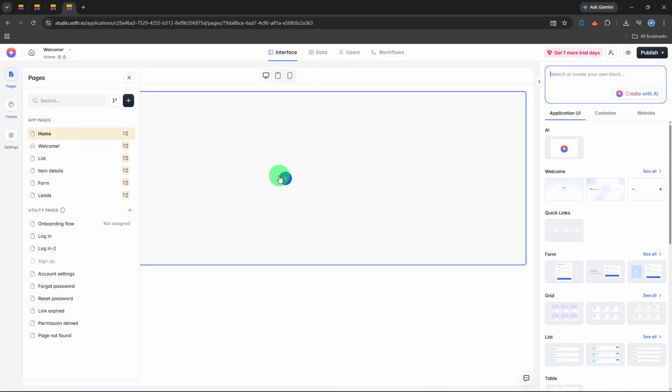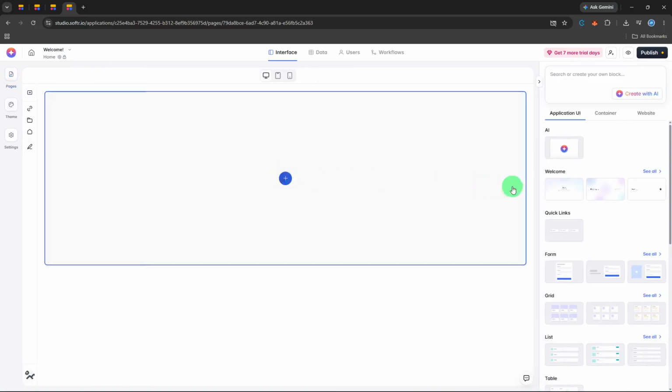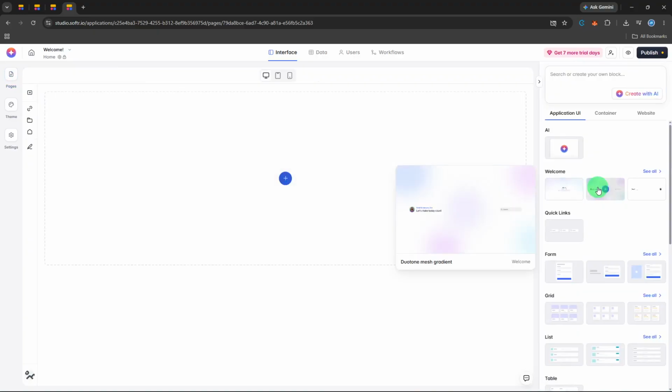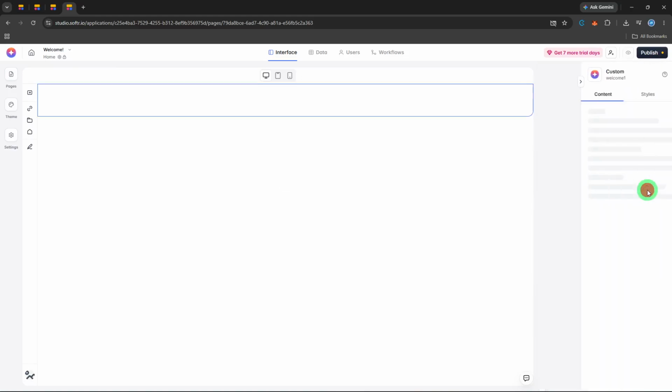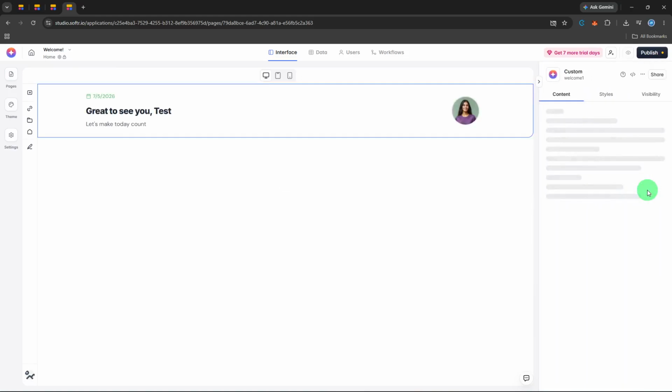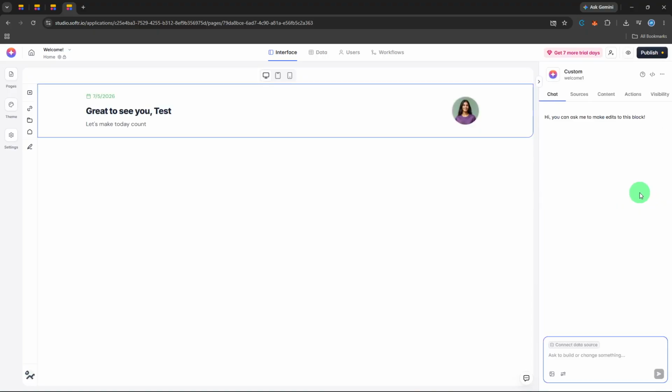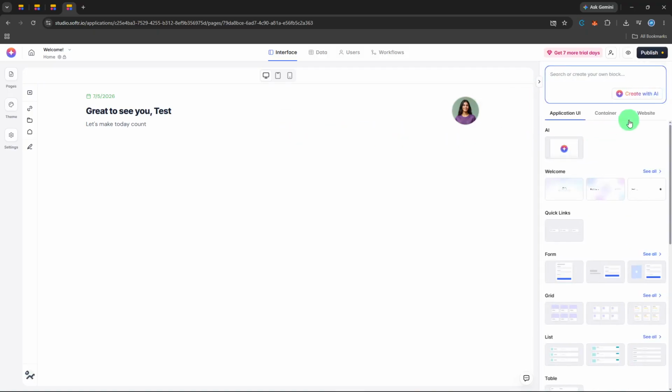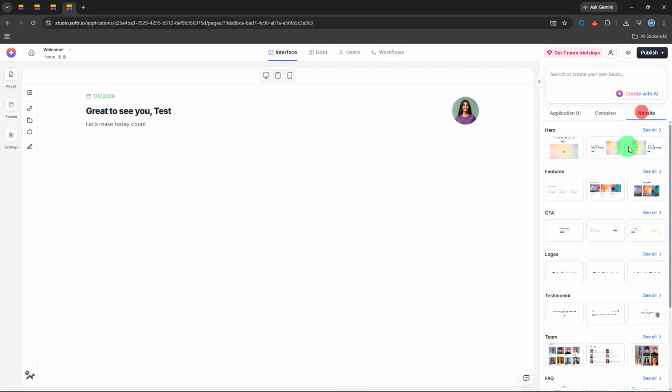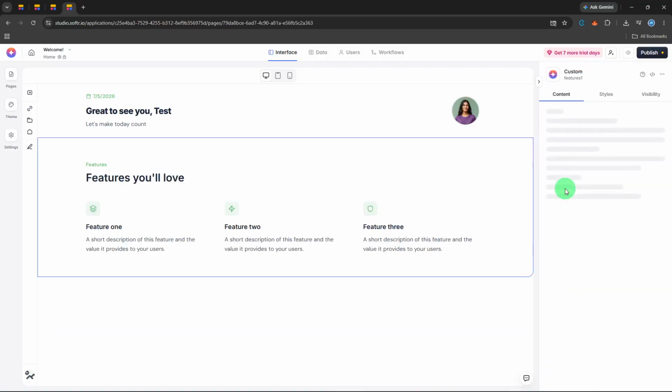With your pages set up, it's time to add content. Click the plus button wherever you want to insert a new section on a page. A library of block categories will appear, and this is where Softr really shines. You can add headers, feature sections, forms, image galleries, FAQs, testimonials, team sections, and many more. Each block is a pre-built component that you can simply drop in place. This is the drag and drop experience that makes no-code building so fast. Don't worry about making it perfect on the first try. Just start adding blocks that fit the purpose of your app.